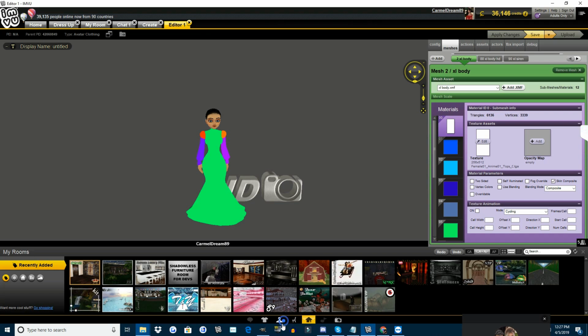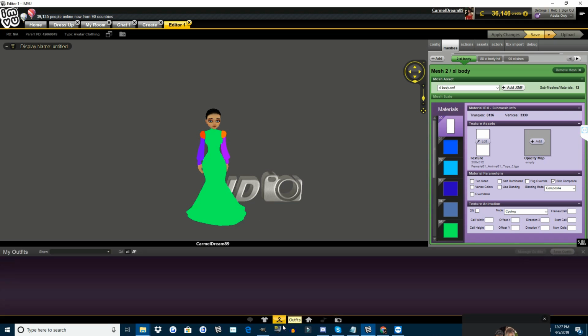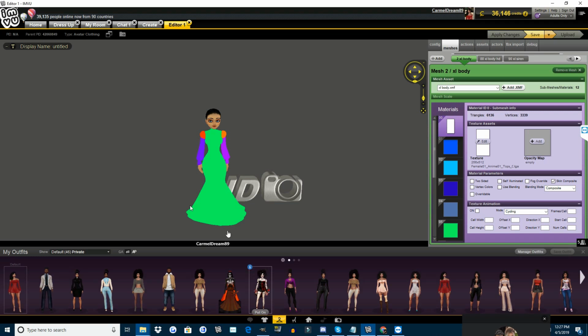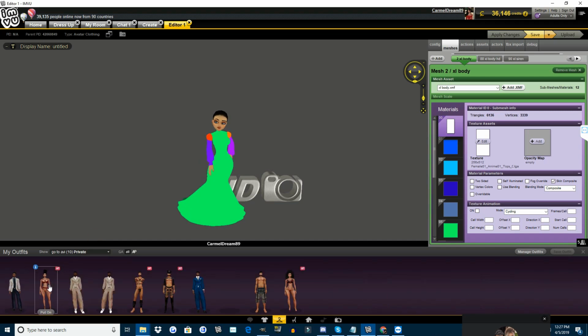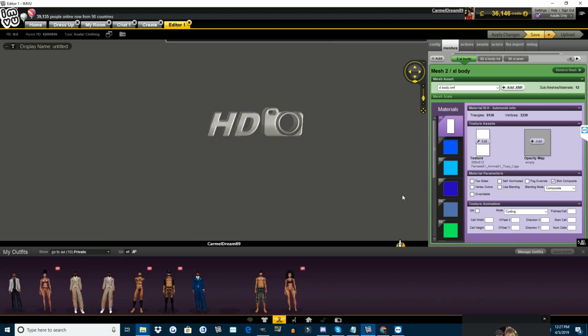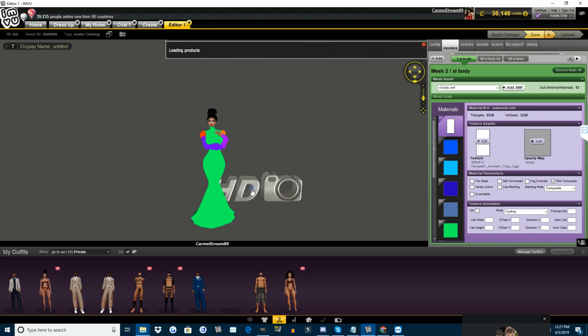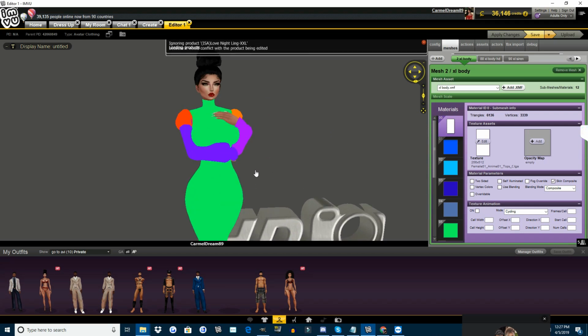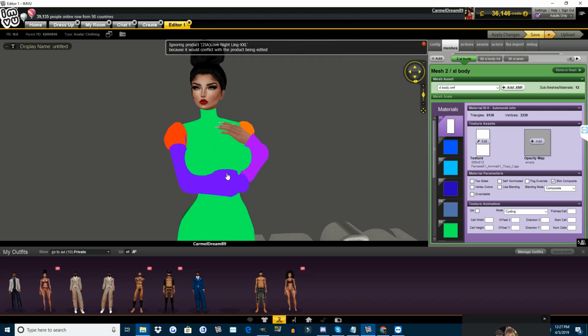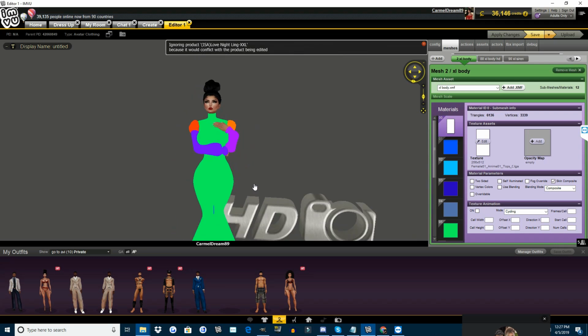Another thing I tell you to invest in, make yourself a go-to avatar. You do not want to look at this ugly heifer while you're developing. So she ain't hardly got no clothes on, but it's okay. That don't matter. And ignore my BDSM people down there. It's okay. I was developing for a Valentine's fashion show. So there we go. You got your go-to avatar. She's cute and she's not looking a hot mess.